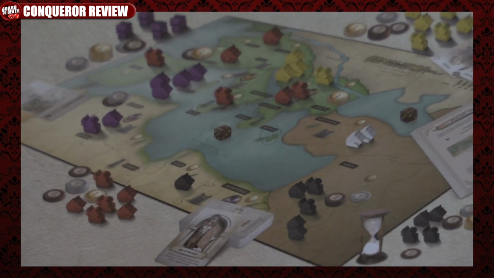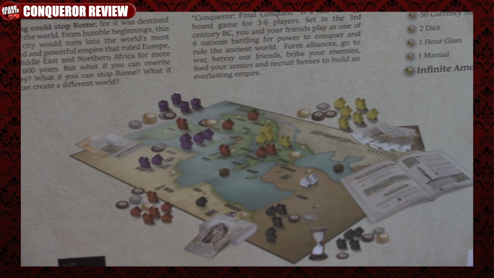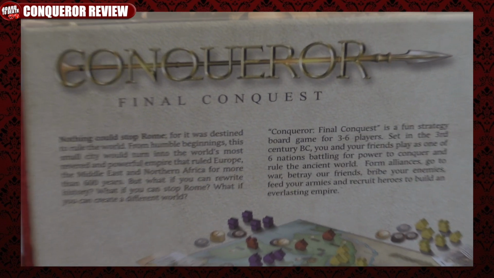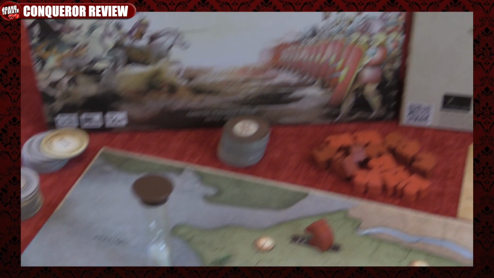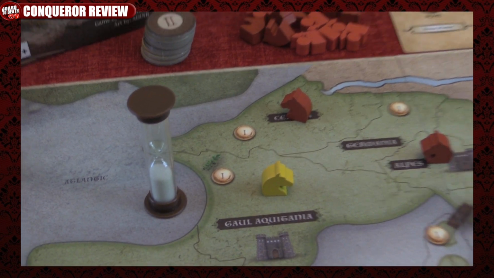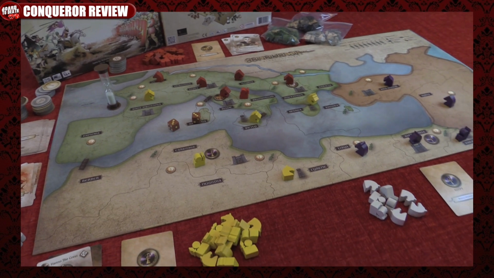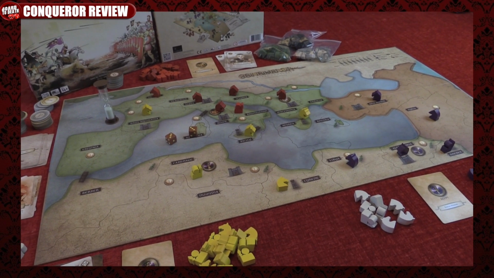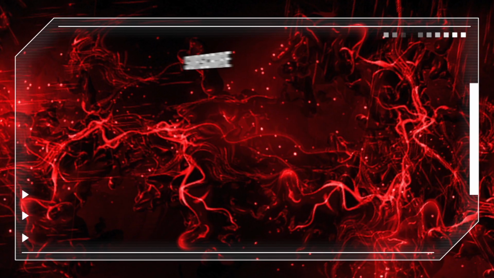That said, if you do like to have a classic wargame similar feel that runs very simplistically with not too many rules, then Conqueror Final Conquest might be for you. For us, it was just okay. Again, I think if the minute timer would have had you program your units during that time with chits or mini cards, I think it really would have spiced up the experience. But for now, Conqueror Final Conquest gets a 5 out of 10.